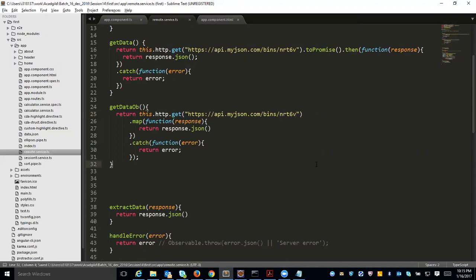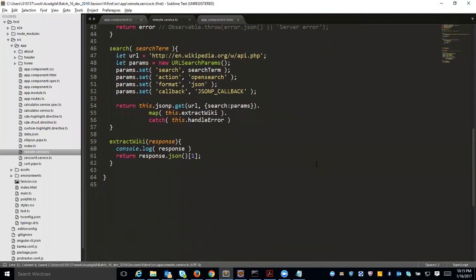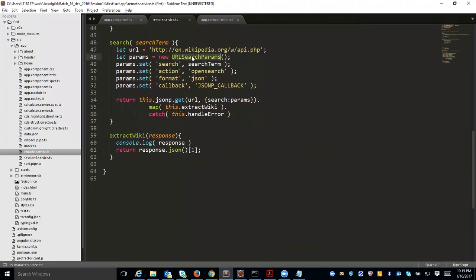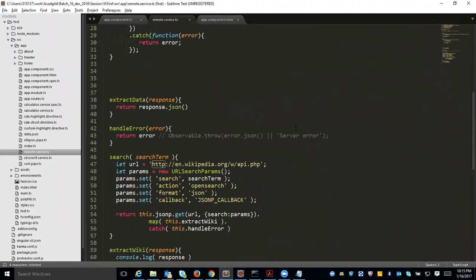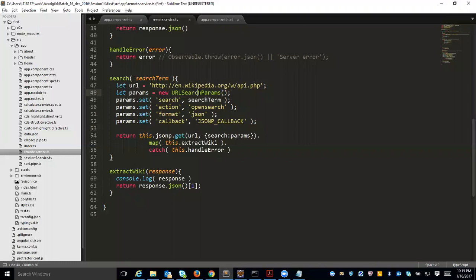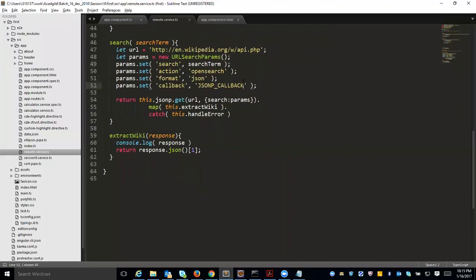But Angular has given you another way to send the parameters, that is via URL search params. URL search params is also a function, and you have to import it from HTTP. Using URL search params, you can set the parameters by using the set function. So you create the object of URL search params by writing new, and after that, inside the params, you can set search as search term.